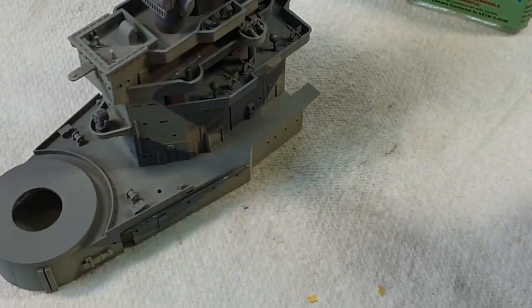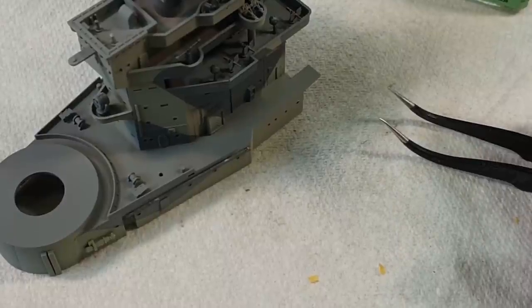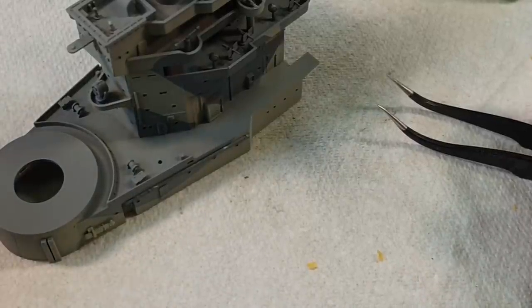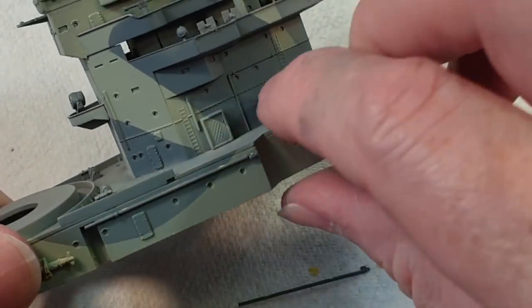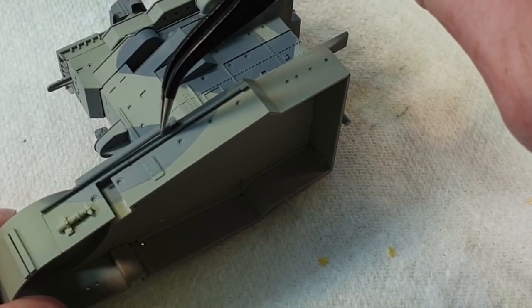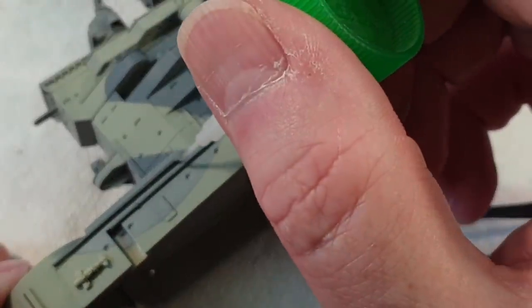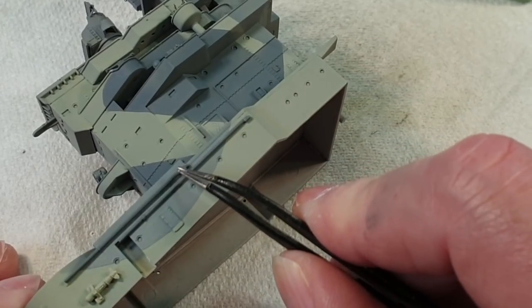Right, anyway, I think there's a couple more bits to go on. I've got a couple more guns to put on. Right, now this bit needs to go into that little slot there. And I think what I'm going to do is lay this on its side as carefully as I can to put that on, because that's going to be fun. Get in there. Right. No, so I'll have to touch up the paint on some of these, but I knew I was going to have to anyway.